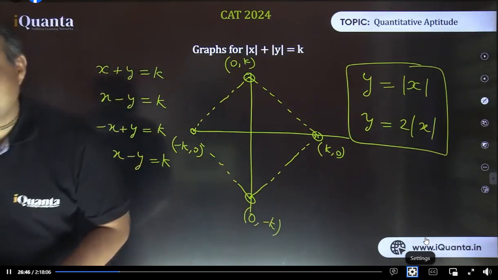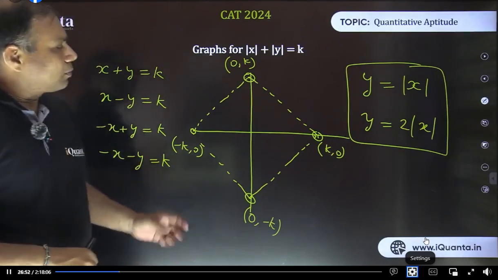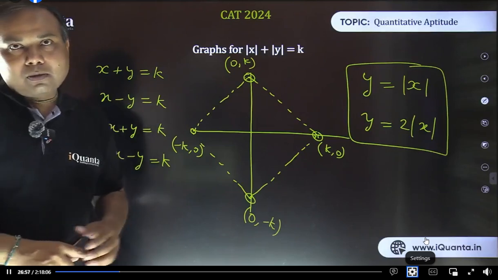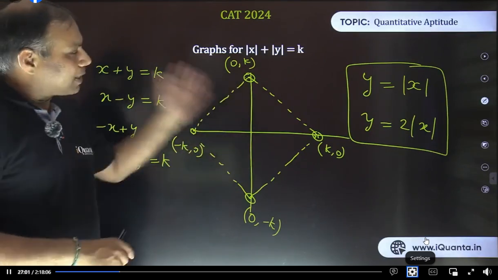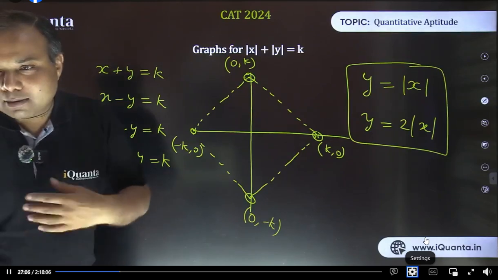Yes, it became a kite, exactly. You can say patang also. Yes, kite shape you can say. In a kite normally two sides are equal and two other sides are equal, but they are different from the earlier shape. So you can call it rhombus, you can call it square, you can call it diamond, kite. All are valid words. Okay, we'll come back. We'll fly the kite later.